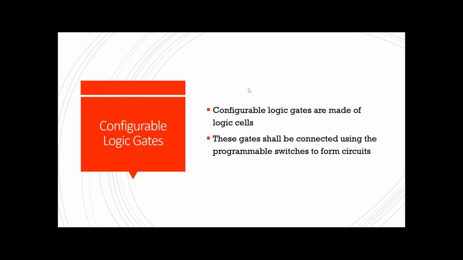When I say configurable logic gates, in general terms we say it's a gate array, right? But actually, it's logical cells. To be more specific, it's a kind of memory cell. There are various types of FPGAs, like fuse FPGA, SRAM based FPGA, and flash based FPGA, and in general you can think of each logical cell as a kind of memory cell.